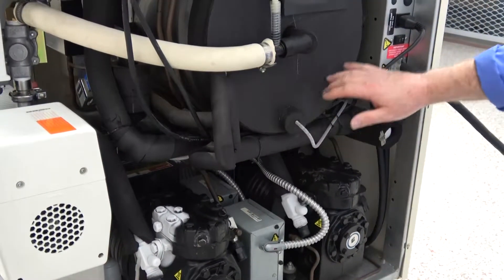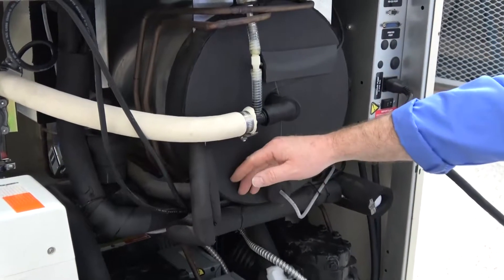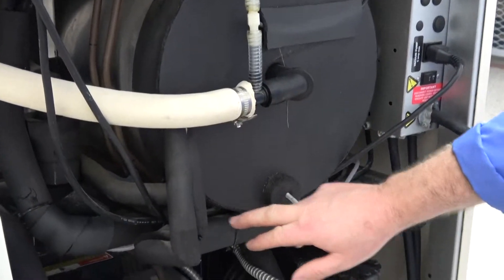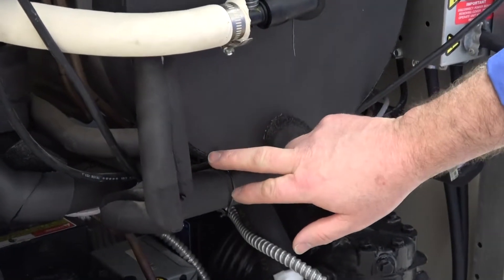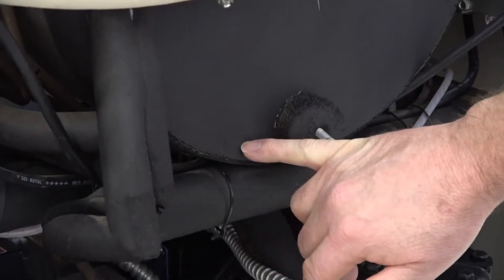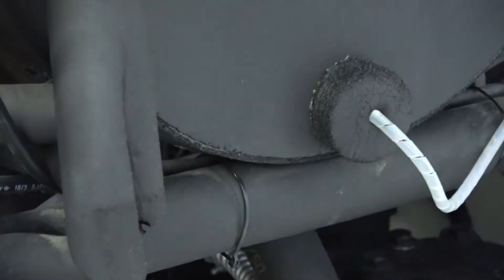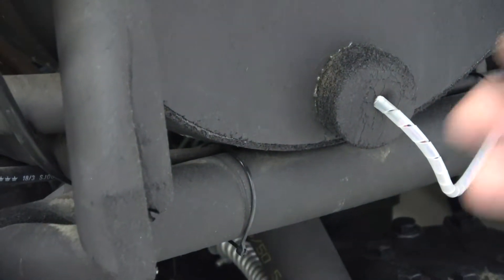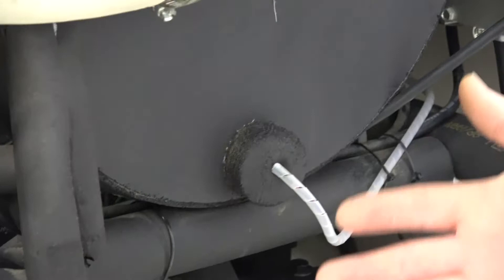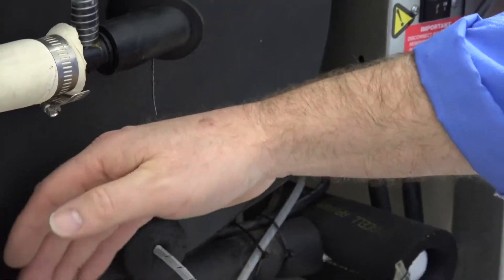And I want to point out how nice the original insulation is. And this is a good indicator of how much it's been used. Because normally on older machines, all this insulation would be very rippled, very brittle, be crumbly from all the cold defrosting, cold defrosting. And it breaks down the insulation.